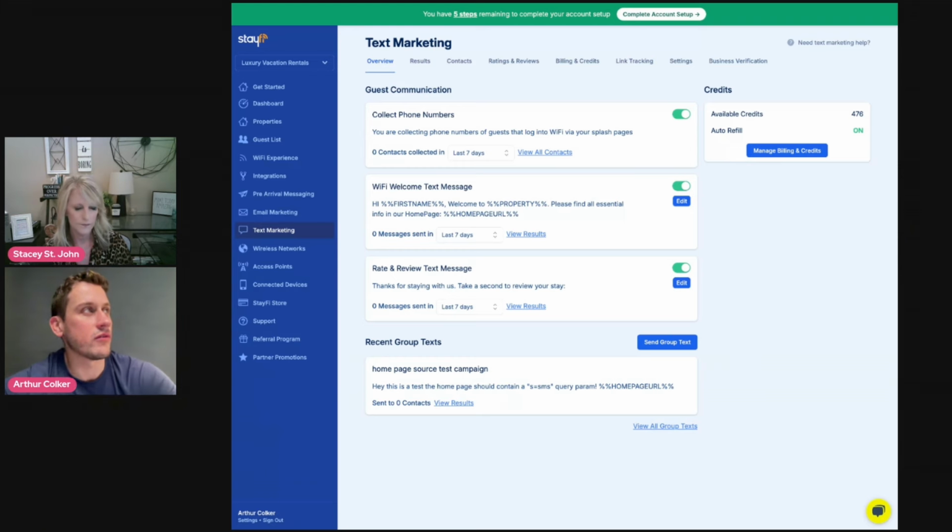Yep, I've seen people that have great offers, and it doesn't even have to be a discount per se. It could be added value. So you get tickets included for some local venue or performance if you book, or you get early or late checkout if they book early. So promotional text works really well. Also, I've seen new property announcements work really well. Like, hey, we've launched this new property in XYZ destination. Check it out here. People love real estate related, especially interesting properties. So promotions and new property announcements are definitely the top 2 outside of the availability based text messages.